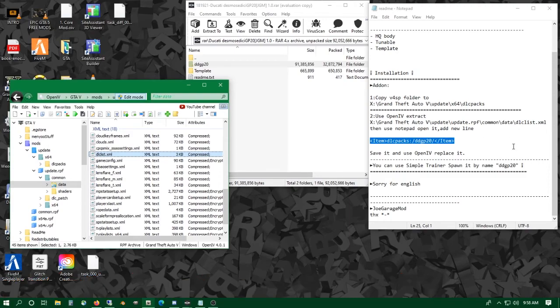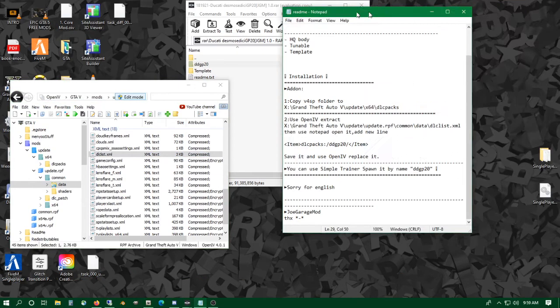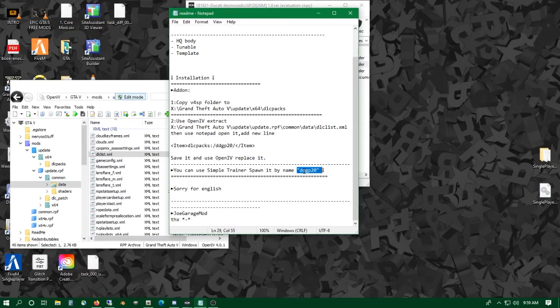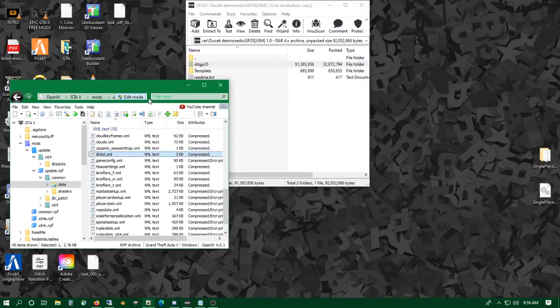I'm going to write down the spawn name for this. It is DDGP20. Just so I don't forget it, let me write it on my little notepad. DDGP20. I let somebody use my damn felt tip pen and they brutalized it with their brutal strength. All right, that's all it takes, guys. Let's go ahead and hop up in Los Santos and give it a shot.